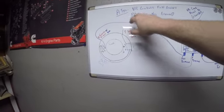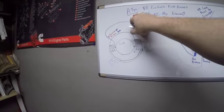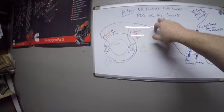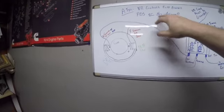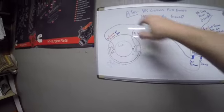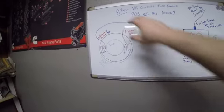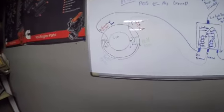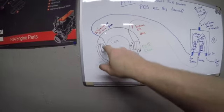Now, don't confuse A-type and B-type with positive or negative ground, because an A-type will charge positive or negative ground, and a B-type will charge positive or negative ground. The types have nothing to do with what they will charge. The types are how the voltage regulator controls the field. On an A-type, our voltage regulator controls our field ground. So, our field is getting its power from the hot brush.